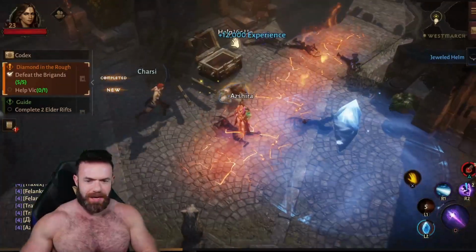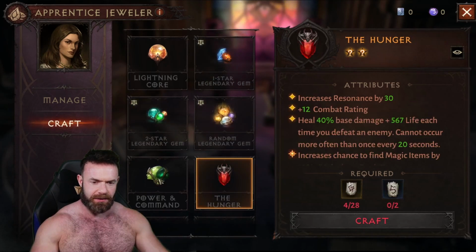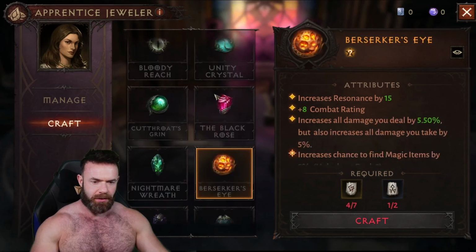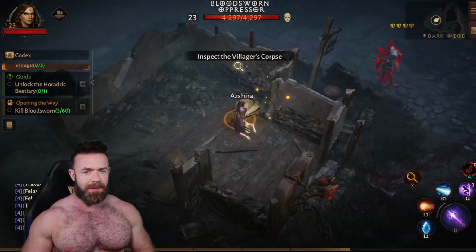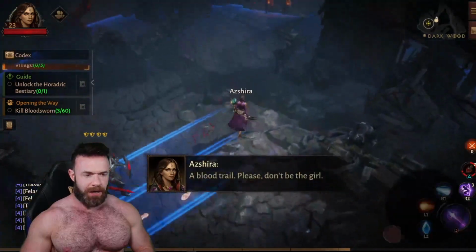Kill these two dead. Also, I can actually make legendary gems. But I need some of this stuff that I get from the rifts, I guess. And I only have 4. Okay. Alright, so, oh, there's lots of different types of gems. So if you play it right, you might be able to actually finish these bounties while just doing your regular quests.